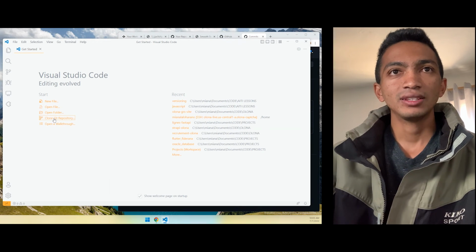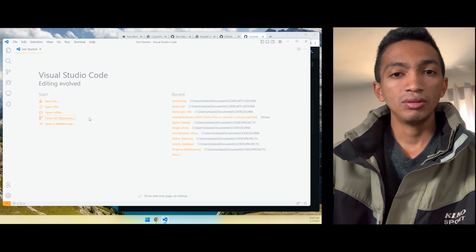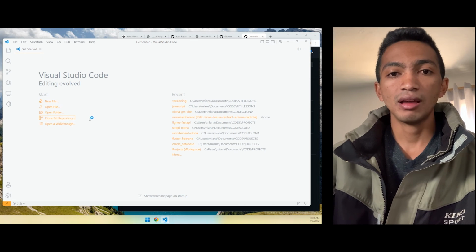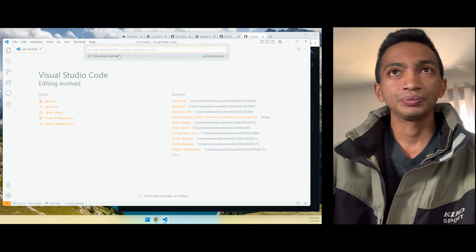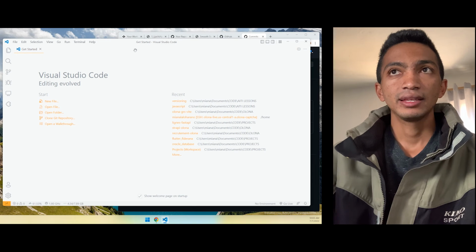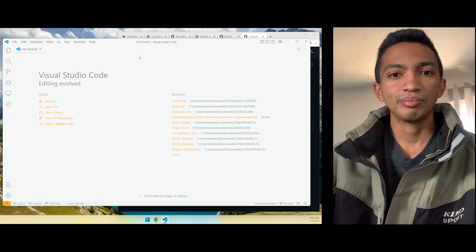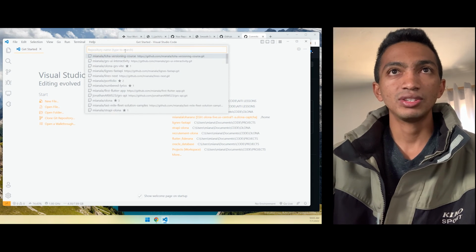Upon clicking on clone Git repository, it will show me all the repositories that are inside my GitHub account. I can click on clone from GitHub, and then I can select the project that I've been working on, which is this Loha versioning course.